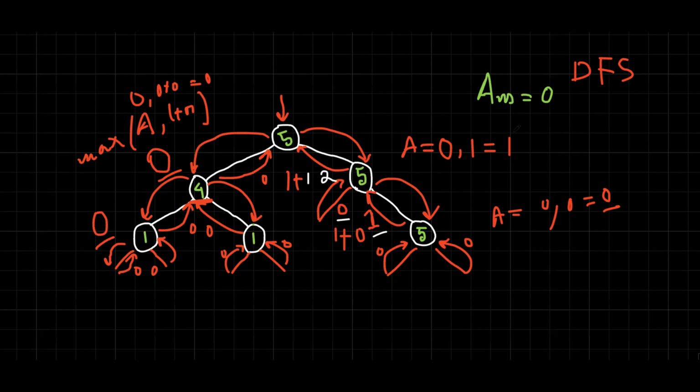So far, the answer is 1, and it's returning the value 2, and it's returning the value 0. So for this node 5, the answer will be the maximum of the current answer, which is 1, and its left child value 0 plus its right child value, which is 2. So here the answer will be 2, and we will stop the iteration.